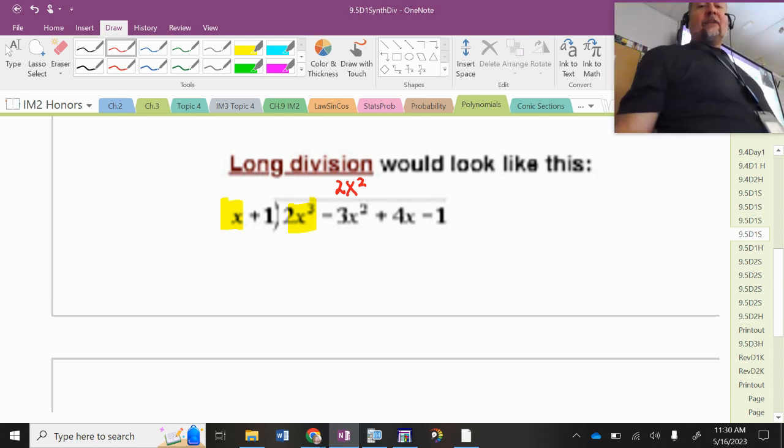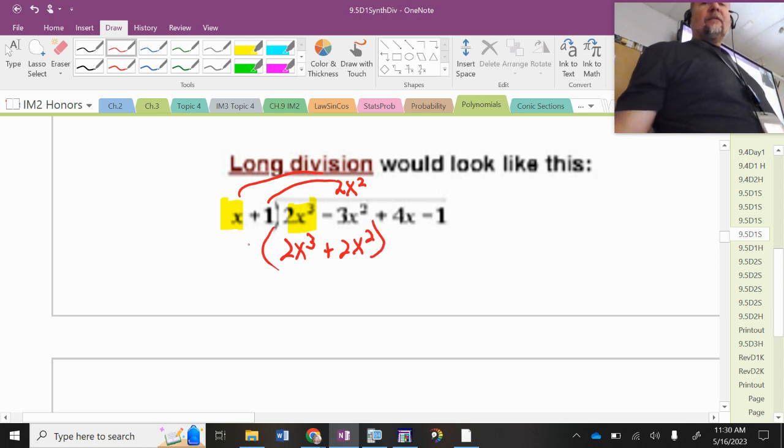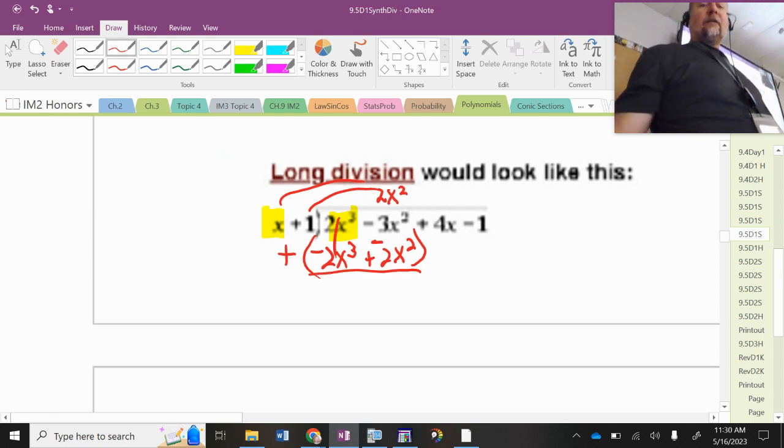All right. And then distribute, Julian. What do we put underneath here then? What goes here? 2x cubed, very important. And then what? 2x cubed plus 2x squared. And then set up your next people. What do we have to do then? Okay, so you subtract, which I agree with your statement, distribute a -1. That's fine by me.